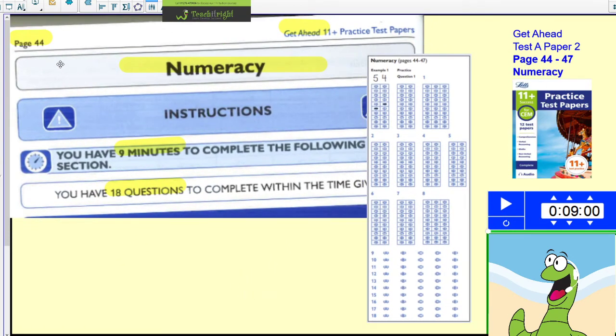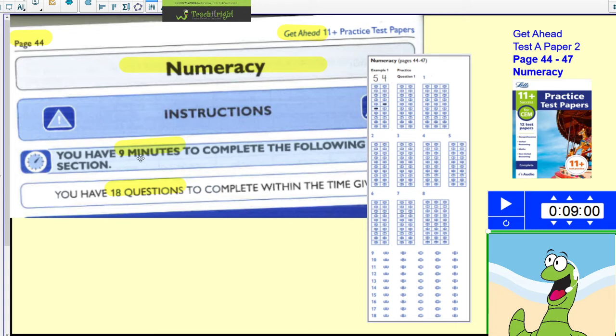So page 44, and it's again still part of the Get Ahead. This is the one where it really matters, and if it's gone wrong in terms of selecting the correct page numbers, you'll know now, because of course it won't match up, which would be a bit of a shame. If that has happened for any reason, I don't want you guys to worry. You'll just have to answer it in your books. But of course, it does mean you're not getting the full practice. So please make sure for next time, if you're taking the time to get prepared, that you've got the right answer sheet. It will always match. So if you're doing a Get Ahead section in the book, you must have a Get Ahead answer sheet. As long as those match, everything else should be the same.